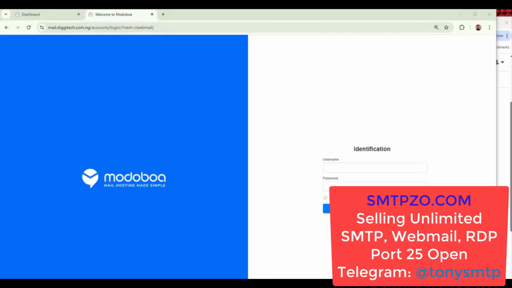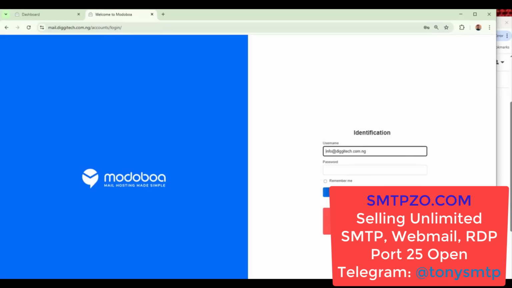You need to log in with the username and the password that you created when you were creating your email users the other time. So let me do that. Username, and you input your password.